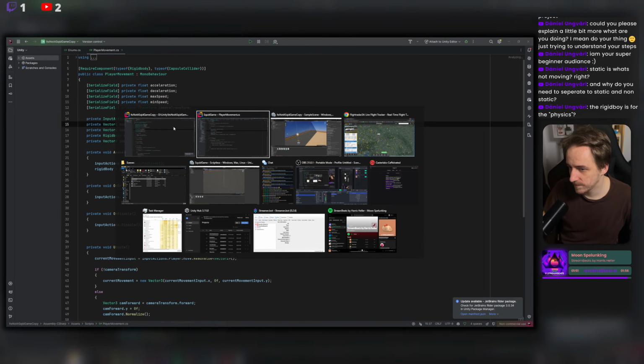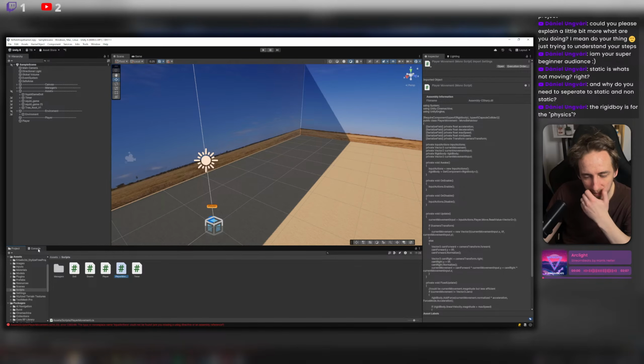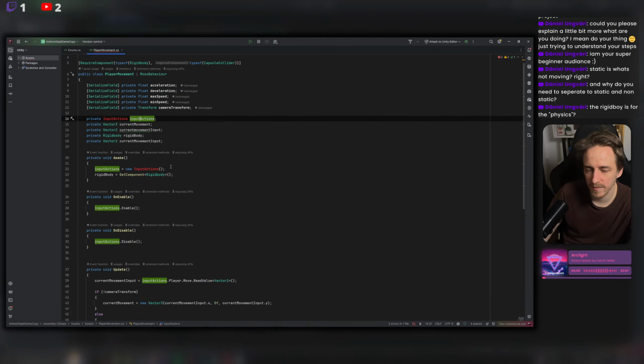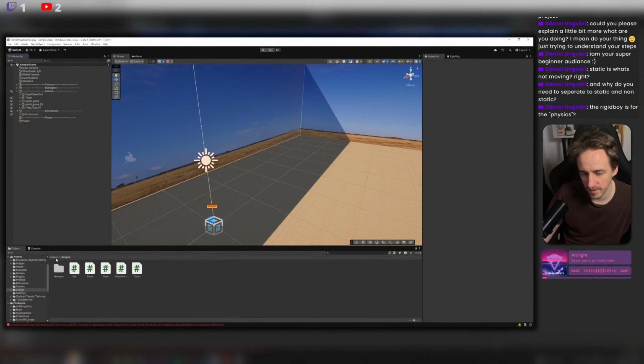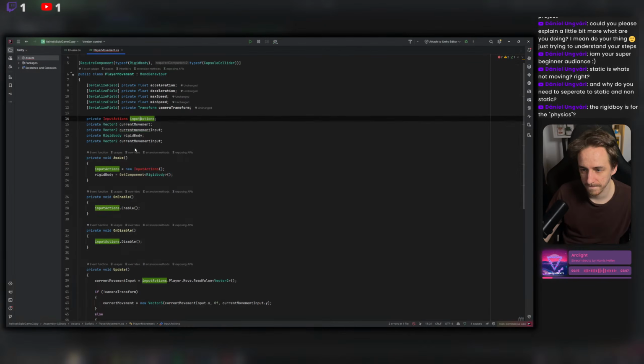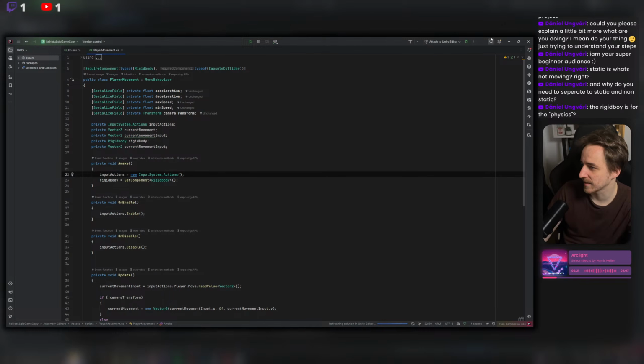What it does, input system actions. I'll explain it in a sec.